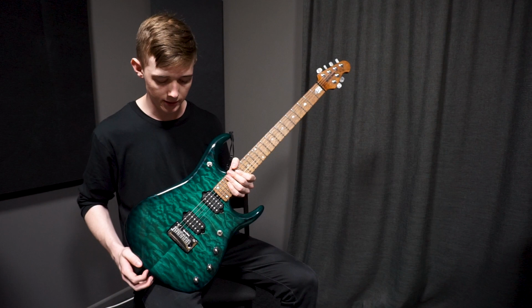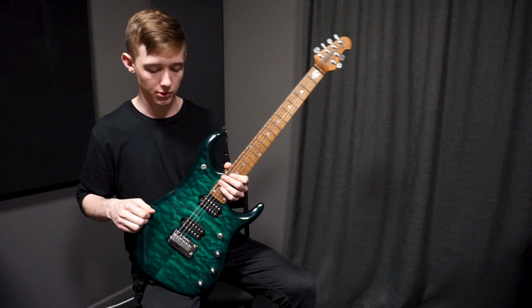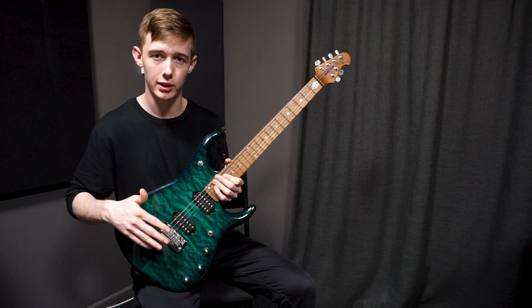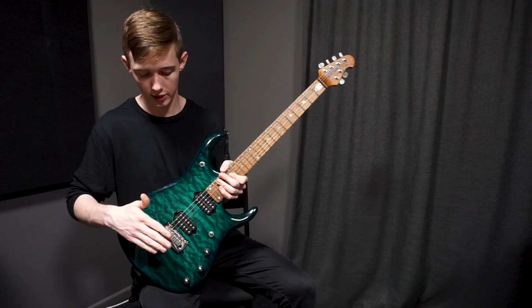Okay, so here's where it starts to get a little bit confusing with some of the controls on this guitar. This switch up here controls the blend between the magnetic pickups on the guitar and the piezo pickup. With the switch all the way down, you're only running the magnetic pickups and it works just like a standard electric guitar. If we move the switch to the middle position, we're using the magnetic pickups and the piezo system, so it's a blend between both pickup systems. And if we switch to the very top, we're using just the piezo system. So we're now bypassing the magnetic pickups and there's no sound coming from them. We're just hearing what's from the piezo system.